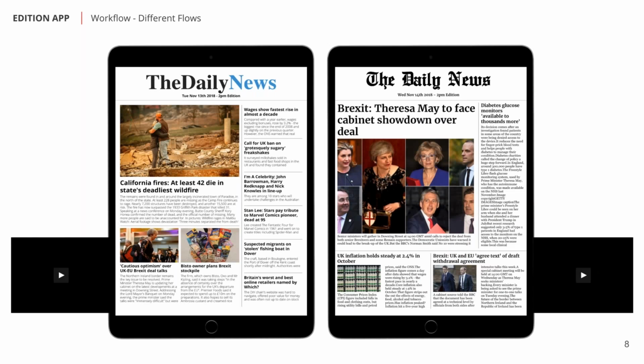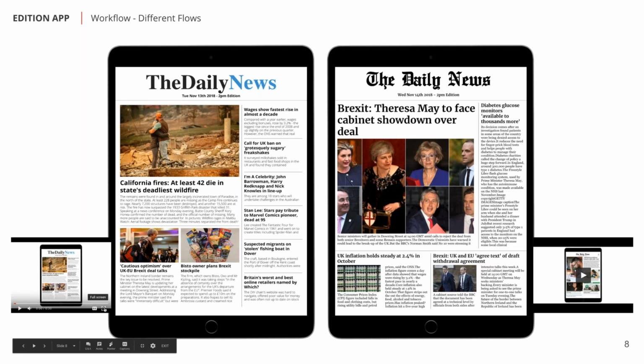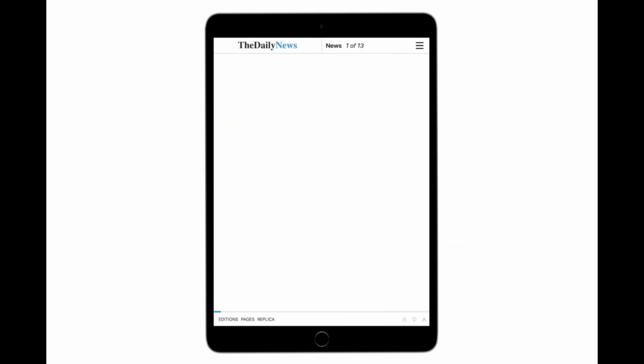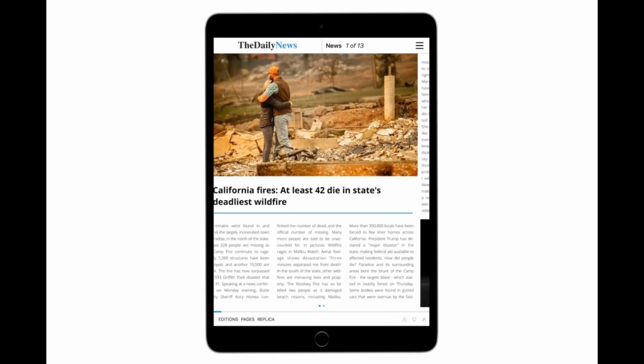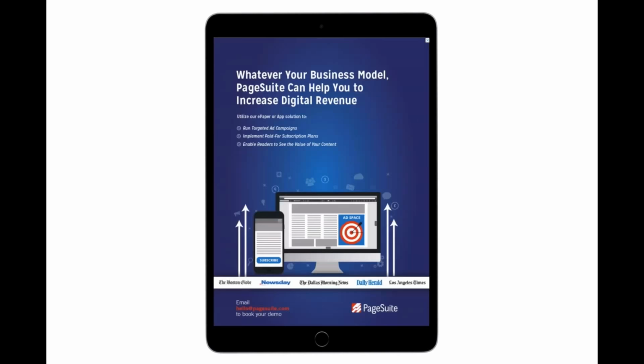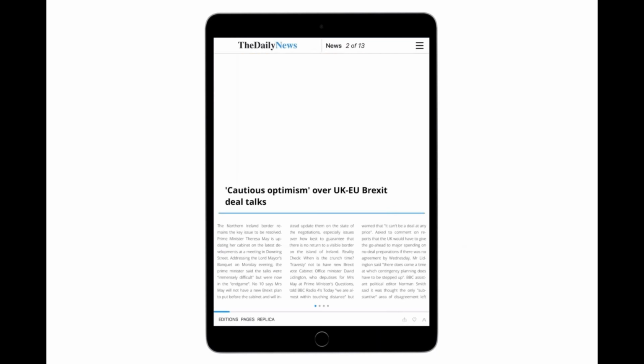So we've got 2 videos here for you today, and it's 2 different ways to present your app in our new solution. The first, with this flow, is more of a traditional newspaper feel, where you start with the front cover and then you go into the top news section with the top news story of the day. As you can see, there's an MPU unit there, followed by an interstitial, which are premium advertising opportunities.